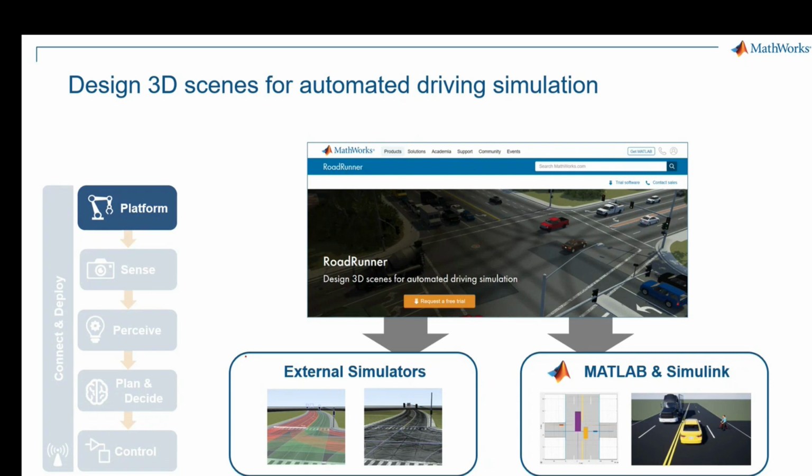There is a tool called RoadRunner, added to MathWorks quite recently in 2020, that allows the creation of 3D scenes that can then be imported to external simulators like Unreal, or for example CARLA, and then used with MATLAB and Simulink.